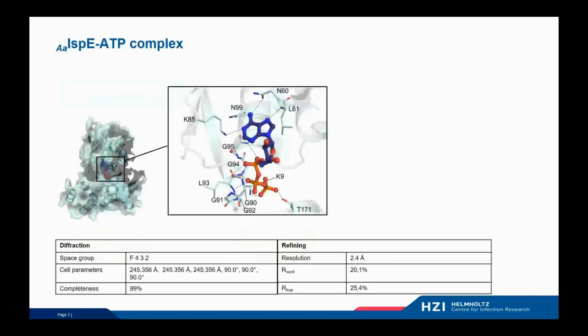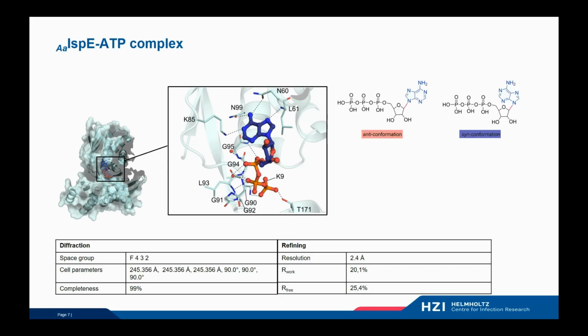So to define the pharmacophore for the anchoring part, we started from a structure of Aquifex ISPE in complex with ATP that was obtained by docking, and from the knowledge that ATP binds to ISPE in an unusual syn conformation, and you can see here in the picture on the right, the adenine pointing towards the ribose, rather than the anti conformation that points to the outside.